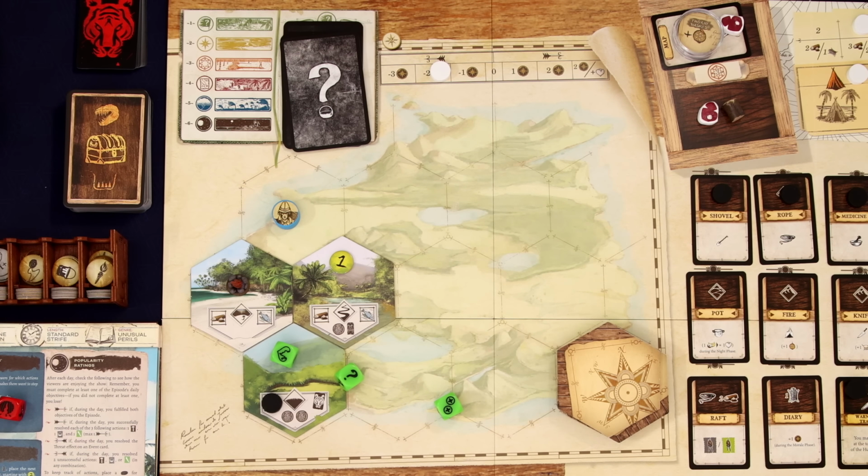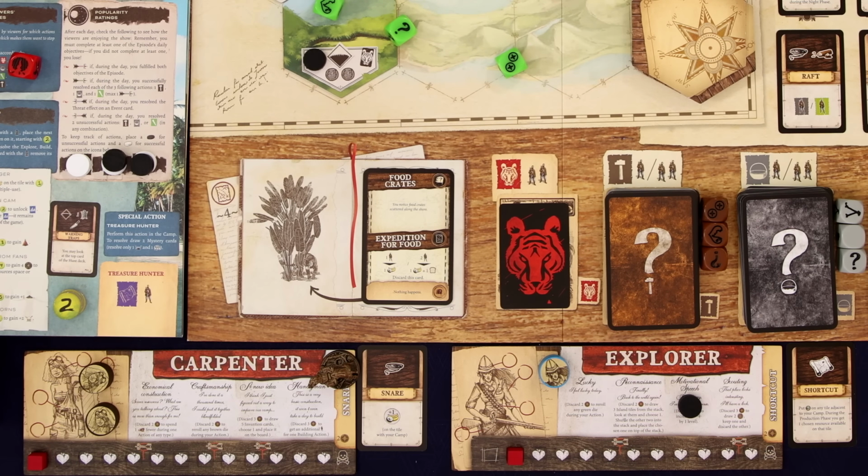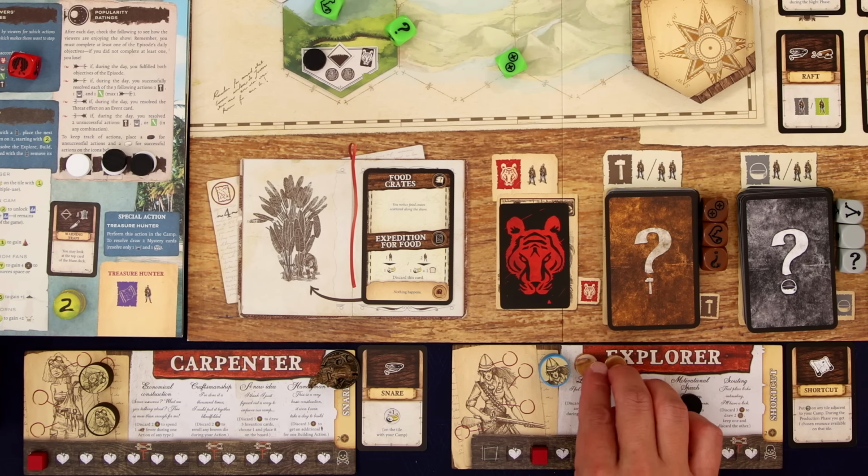No! Well, you know, I talked about that 1/6 chance. Yeah. Doesn't mean it's not going to happen. So that is a shame. Take another damage. 2 determination tokens.